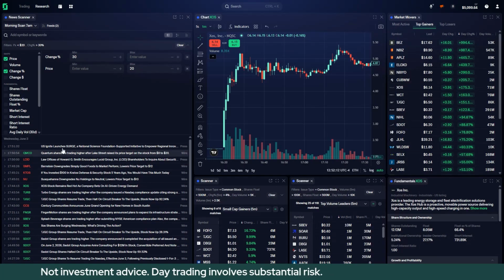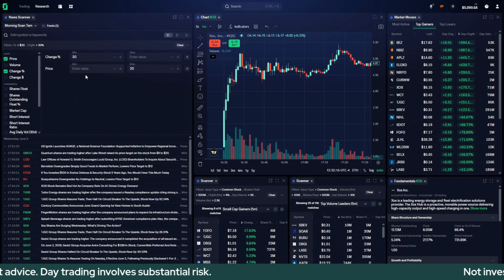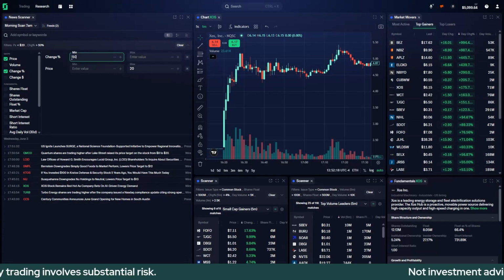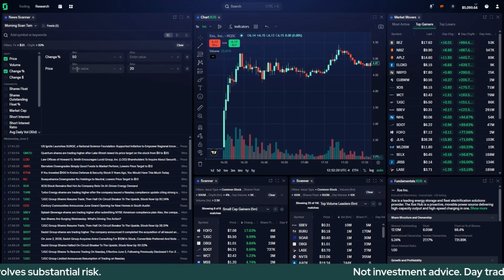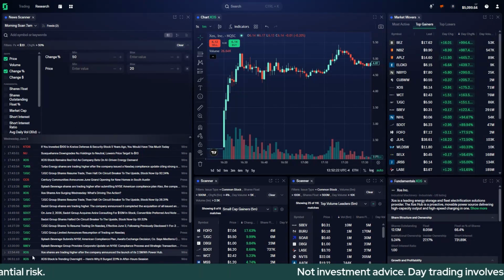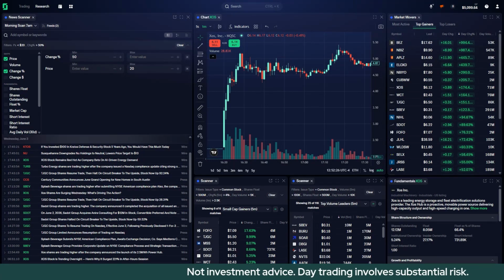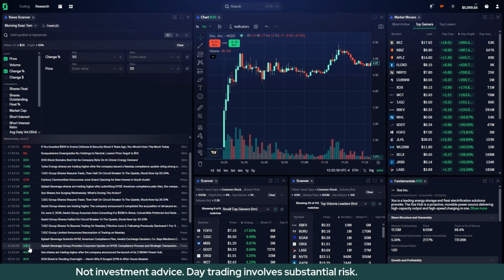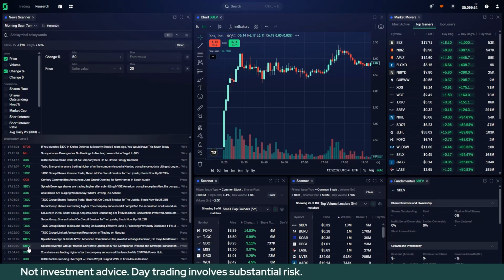In this case, you can see here that we have a few symbols popping up, but I'm going to increase this to 50% now, actually, just because I would like to filter that down a little. XOS, we've already seen XOS. I'm not going to talk to XOS again. We've seen it. We know why it moved. But for example, let's take SBEV. Why did SBEV move? What was the move, right?